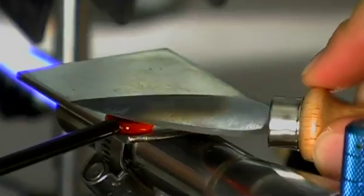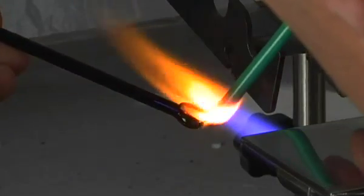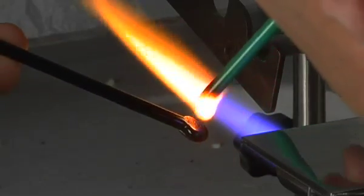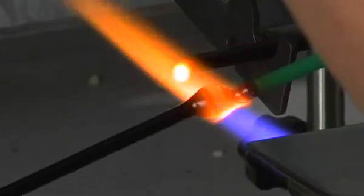So I take that gather and I smash it down flat into a lollipop, and now I'm just adding some other colors to the sides of it, and then I heat the whole thing up and I'm just twisting it up into a spiral.